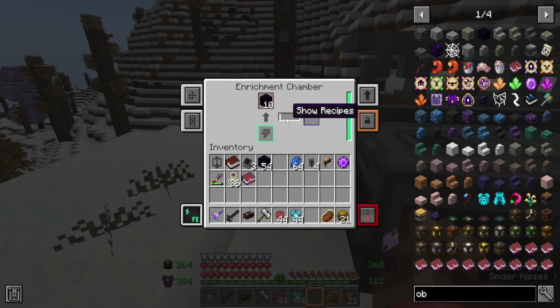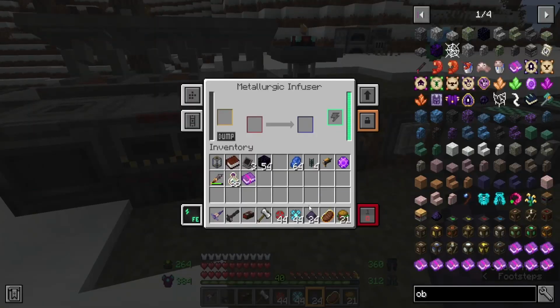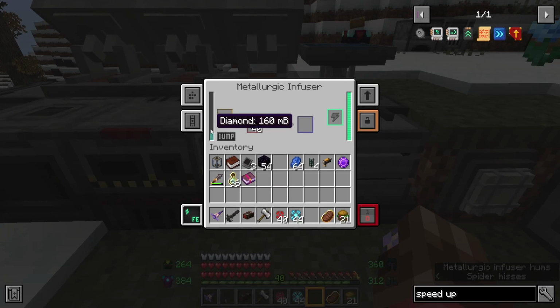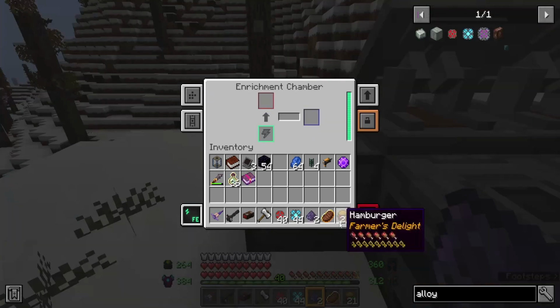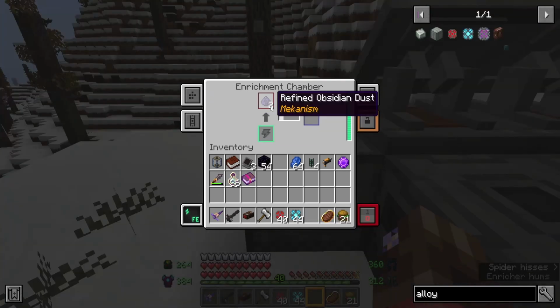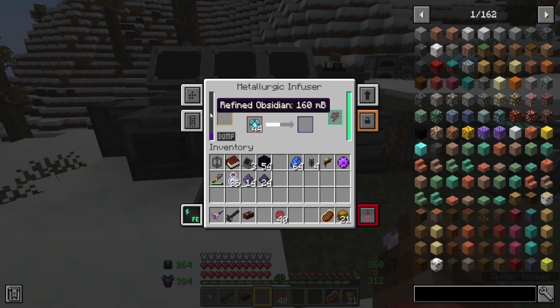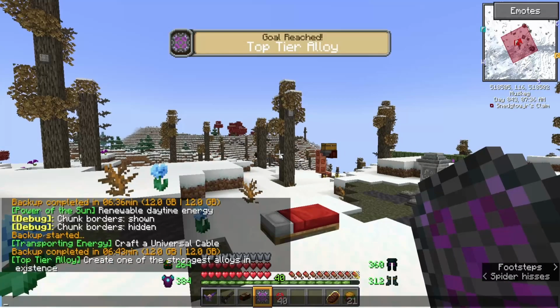So I'll throw some of that in there and let it cook up. That gives us plenty of obsidian dust. This is going to have to go in here, and we need some more diamonds. Now we could throw the enriched diamond into here, and this should give us reinforced obsidian dust. There it is. Then we take this dust and put it back into the enrichment chamber, and we get enriched obsidian. Once we have the refined obsidian in here, it'll take 40 and the reinforced alloy to create 1 atomic alloy. There we go. Look at that.